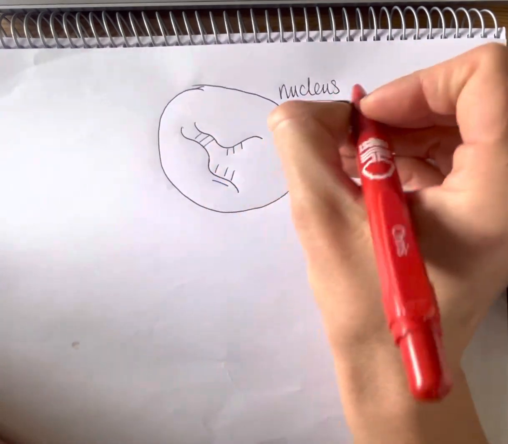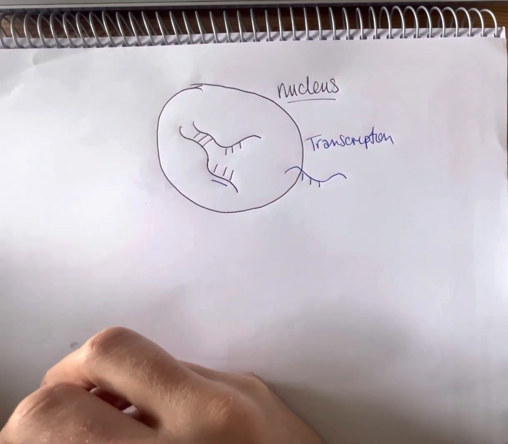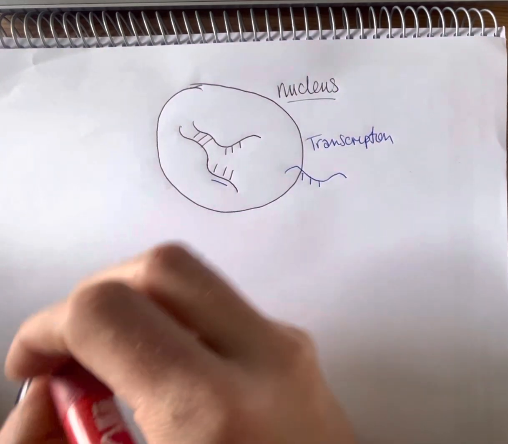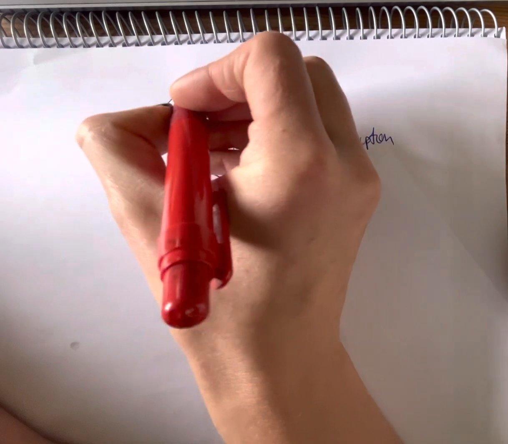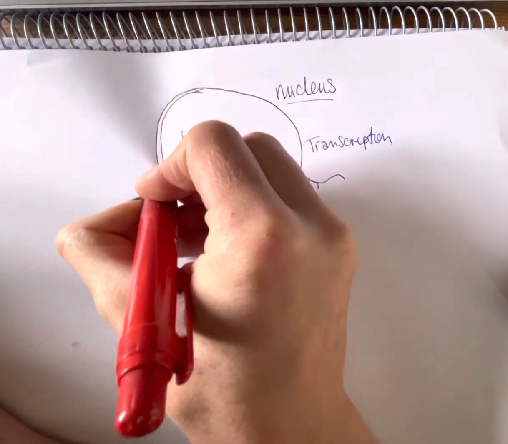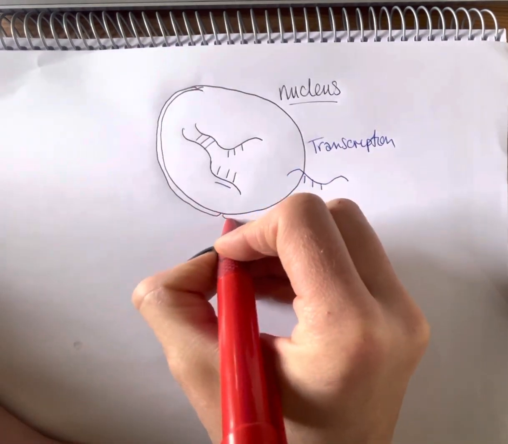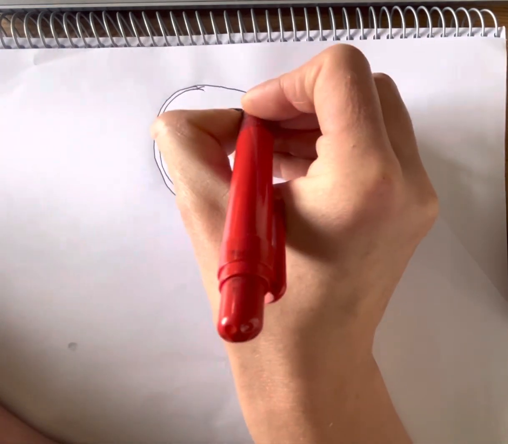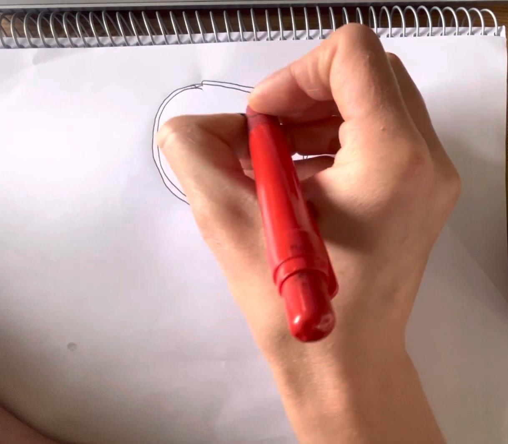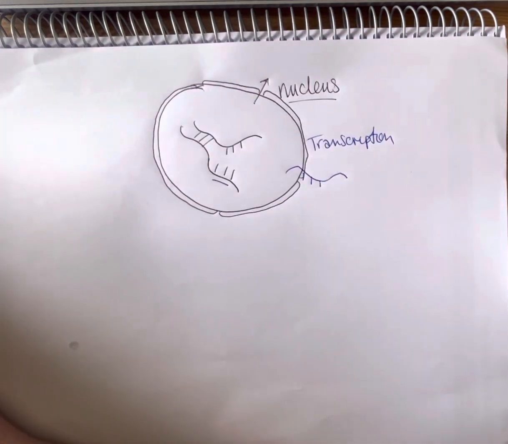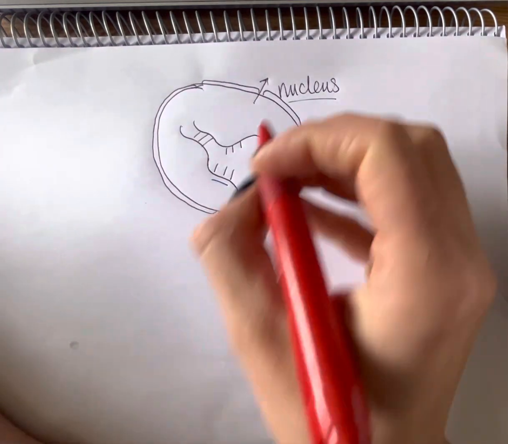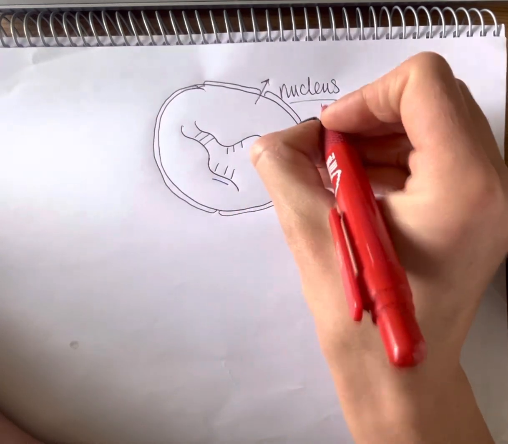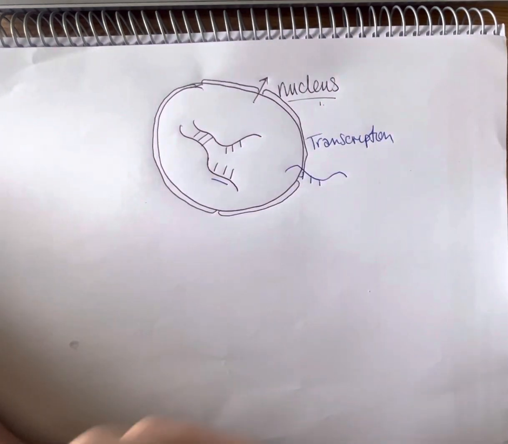If you're ever asked about a nucleus and how you know what it is, it's actually always a 3 marker, and there are 3 things that you need to say. One is that it is a double membrane bound organelle. So I'm just doing these here. These are the nuclear pores, which is where mRNA can leave. So the first thing that you say is that it is a double membrane bound organelle.